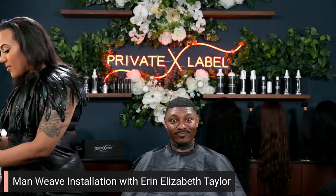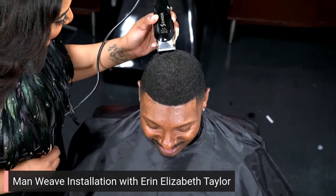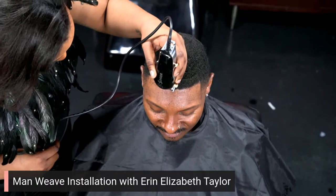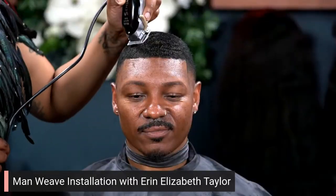We got you now. Just know there is no hair under here. If you can get that as a before, that's what it looks like. Bald up under here. All right, so now that that is dry, I'm going again and freehanding just those little flyaways. Not really focusing on taking anything away, just anything that might not blend perfectly. We just want to get those little pieces.